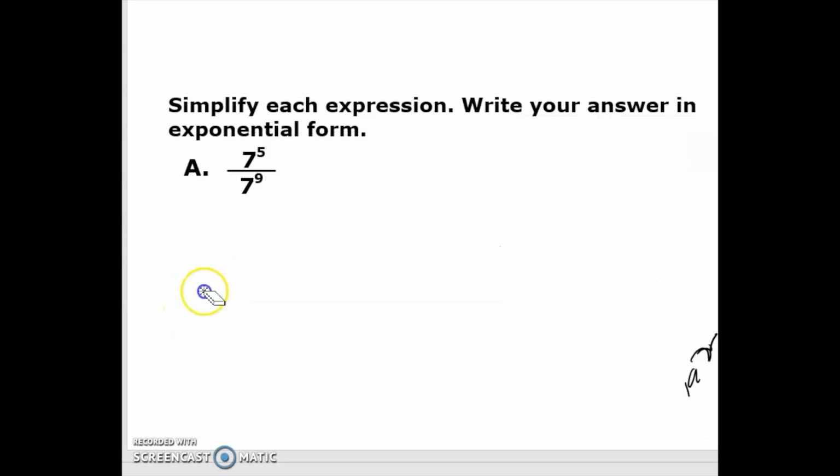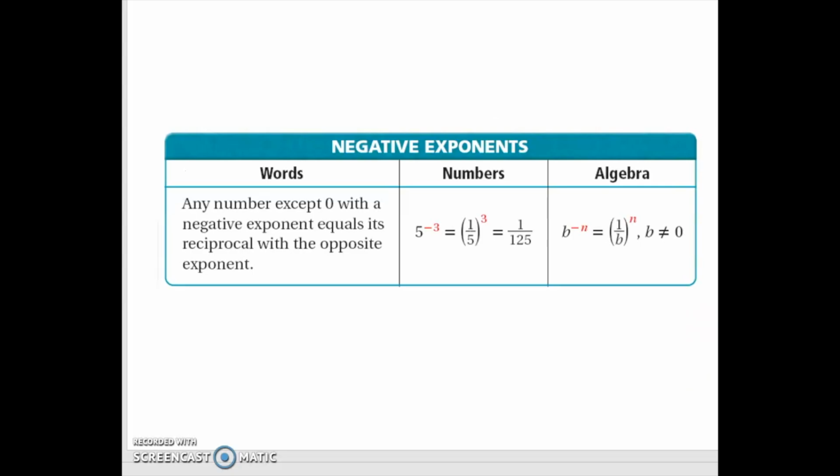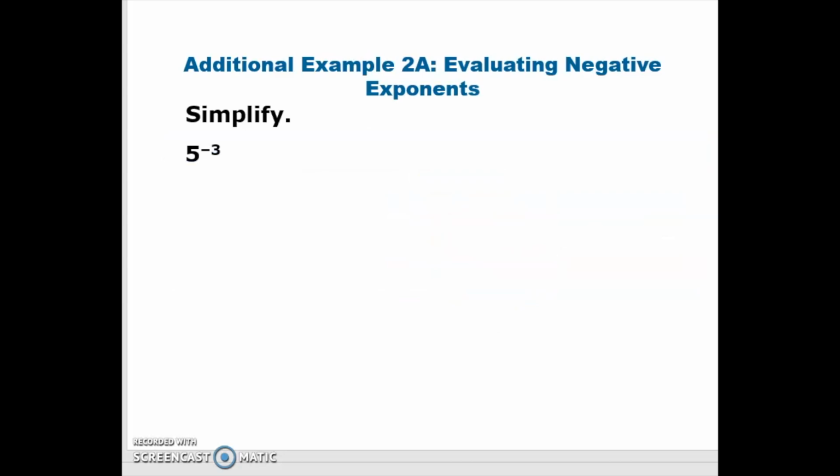And we're just going to look at using those negative exponents. So here's our rule real quick. Again, we follow the exponent rule. If we see that negative, it is telling us that the repeated multiplication is happening in the denominator of our fraction. So here we go. So 5 to the negative 3rd, that just means that those 5s are occurring in the denominator and a 1 would be in our numerator. So that would be the same as 1 over 5 to the 3rd.